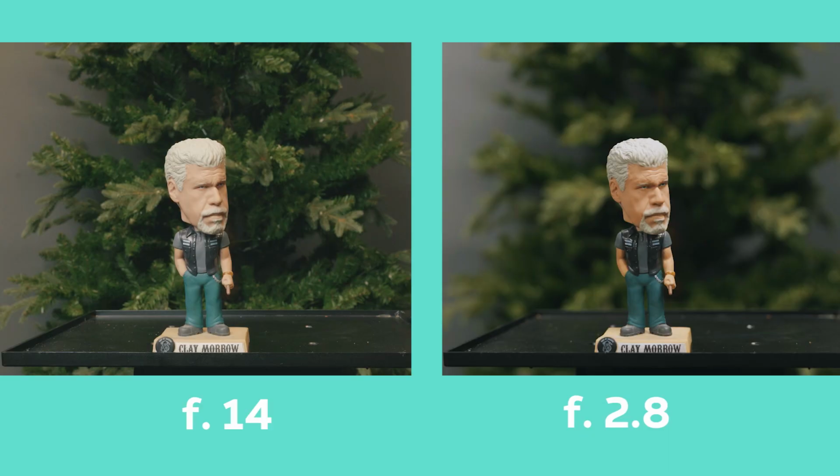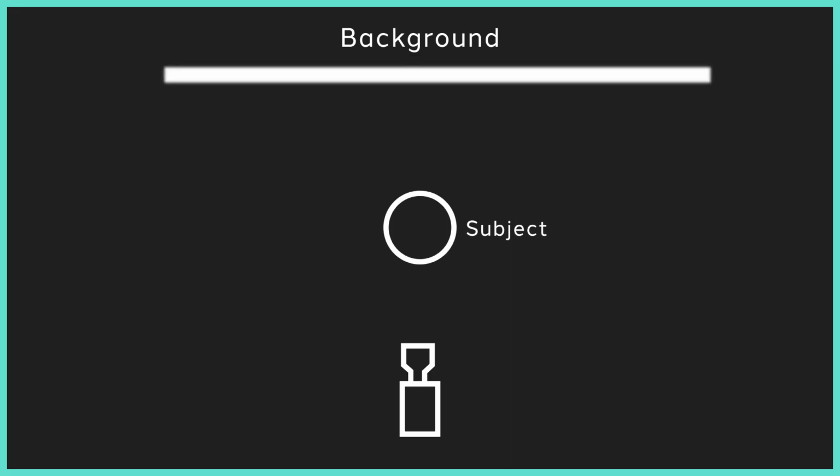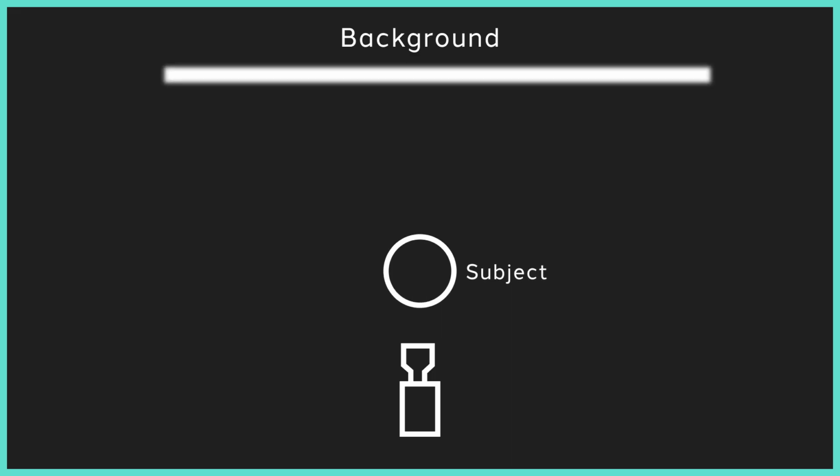Now, how can you use this? Well, one of the first things is to use a lower aperture, so your lens is more open and you're able to have a shallower depth of field. Or if you don't have a lens that gets down to f1.8, 2.8, 3, 3.5, what have you, you can also have your subject move further from the background. That'll create more of that separation.